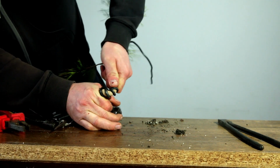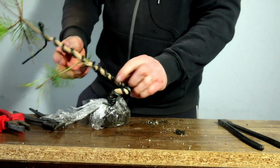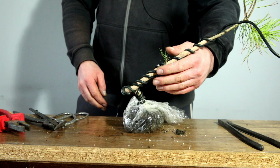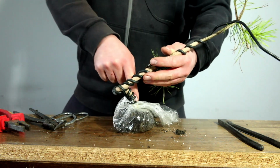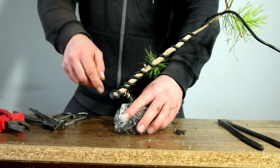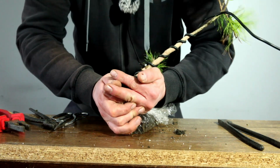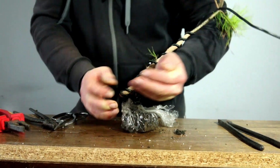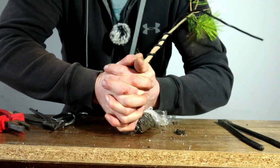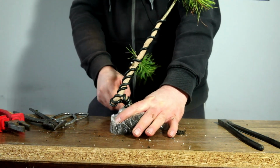Oh, go on, go on. Right, now that's looking good. Very happy with that. I don't just want a corkscrew, so I don't want this coming across round. And actually what I can do, I've just thought about it now that I've got this to push on, I can probably there, get that coming downwards there, which is what I want. There we go. So that's good.